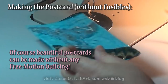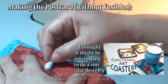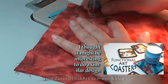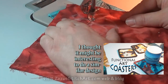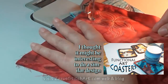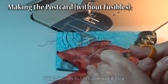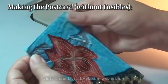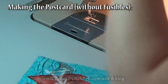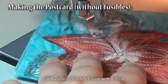I'm going to add a big flower similar to the one I did on the coasters. Afterwards I regretted not doing a paper practice first, because it had been about a month since I did that design and it would have been better if I'd taken a little time to practice with a pencil. This flower doesn't look that much like a flower, but I still think the postcard ends up being attractive. I free-motion quilt it with yellow thread and trim it out — this machine is so fast it's hard to do detail work. Then I sketch in the stamens, which I hope will make it look more like a flower, switch to black thread, and stitch those in so they're very noticeable.